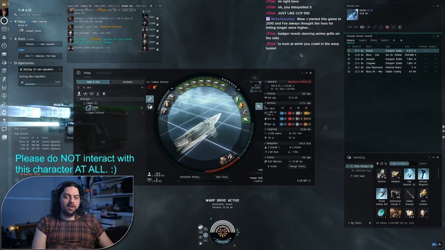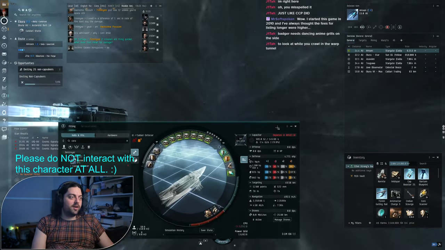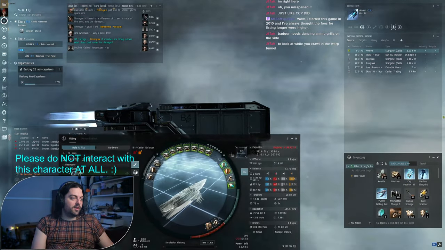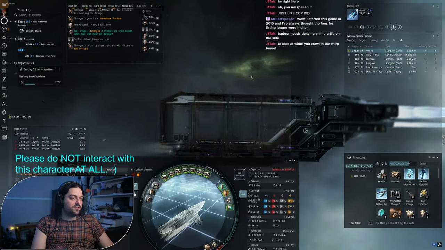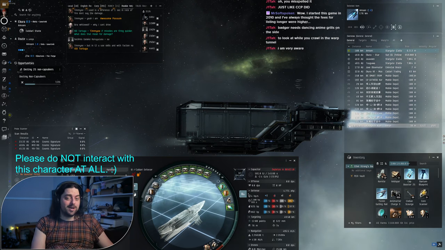Badger needs dancing anime girls on the side to look at while you crawl in the warp tunnel. Yeah, Kaldari Prime Pony Club, I believe, has made some wonderful Badger skins. All unofficial, except for maybe... What if? What if some customization?